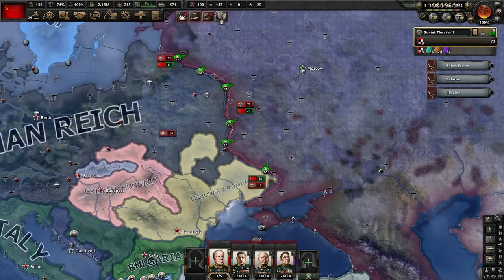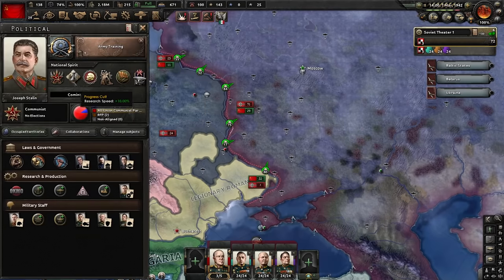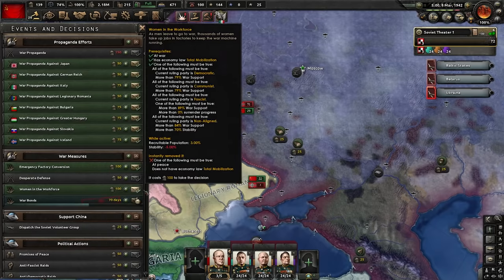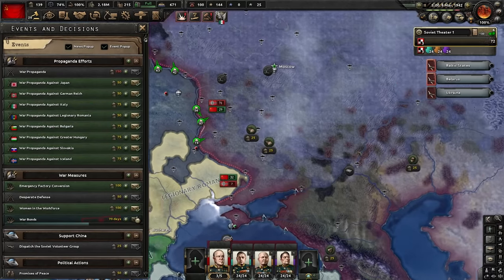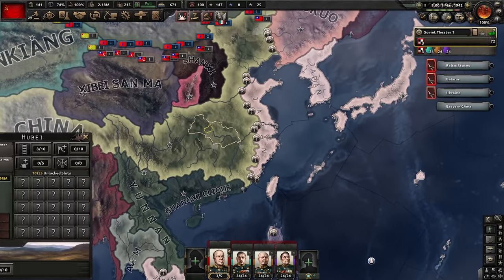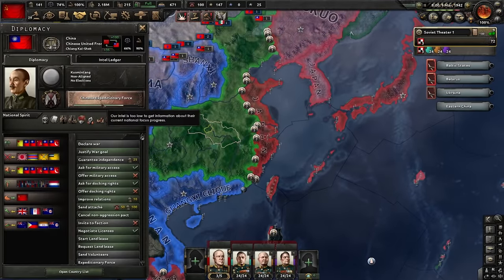Well, I panicked when I saw only 2 million manpower there, but I remembered we are on total mobilization, and I haven't done women in the workforce. Should I? I don't need to, so I'm not going to bother. Oh, Japan cancels the non-aggression pact. I don't think Japan's going to be a problem for much longer, especially not if I give China some guns.